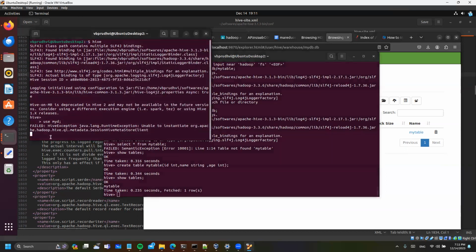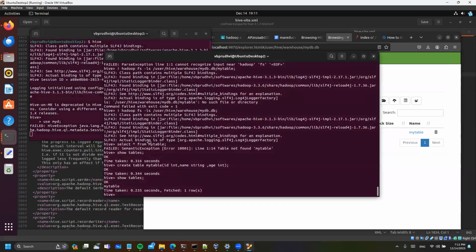I was just wondering what happens if you actually have two. I'll tell you one thing: whenever you try two at the same time, the Hive shell will start, but it will not connect you to the same session you are working in. Actually, Hive is session based, like a window.